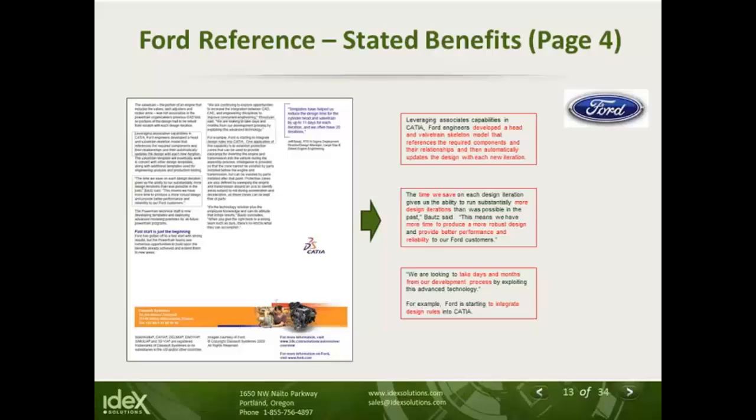And then finally, taking days and months from our development process, and a final reference to integrating design rules within CATIA. So they leverage the entire suite of CATIA Knowledgeware. They do it very, very effectively, and they achieve great benefit from it. And we're very pleased, again, to have this reference article that they put together and to be able to share that.